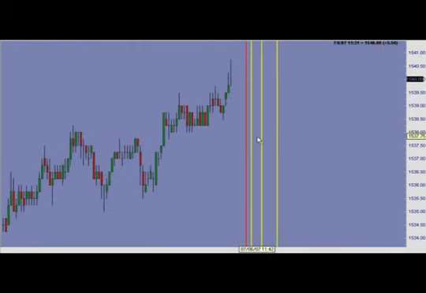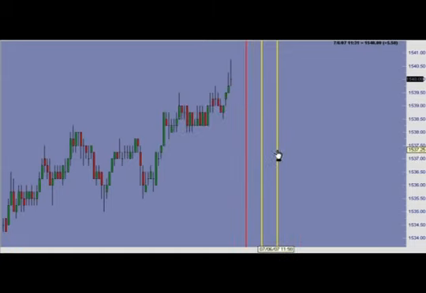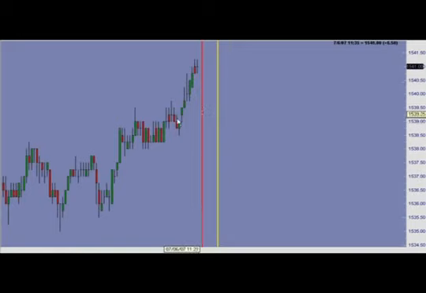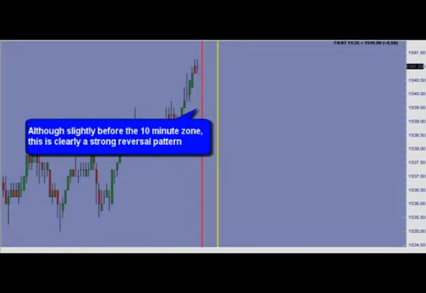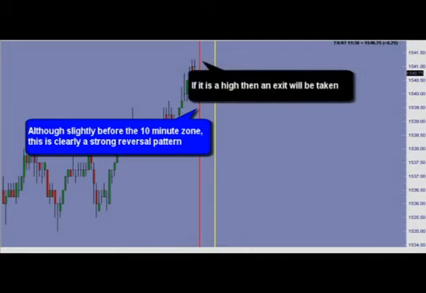And the 1140 and 1150 line can come off. So we're going to see what happens at those times when they arrive. Alright, now we're coming up on this reversal. It was a nice pattern here, and it looks like it's going to be a high. We may pop down here for a low, but if it's a high, I'm going to look to exit there, even though it's a little early of the 1140 to 1150 reversal, simply because it is such a nice pattern.